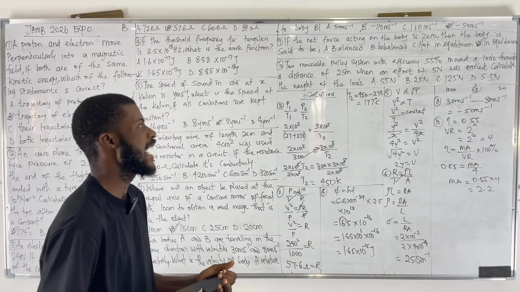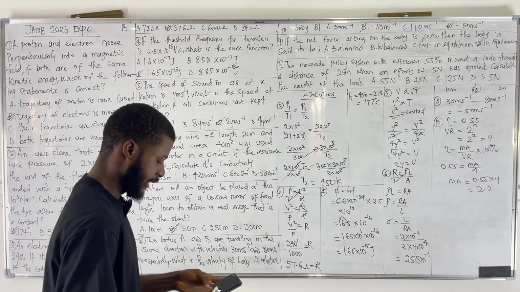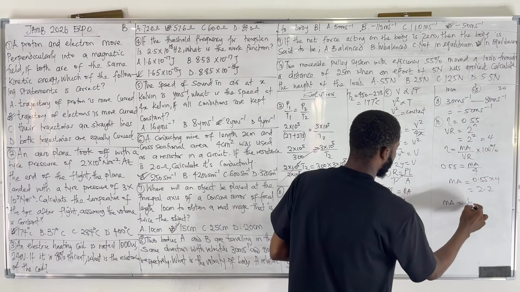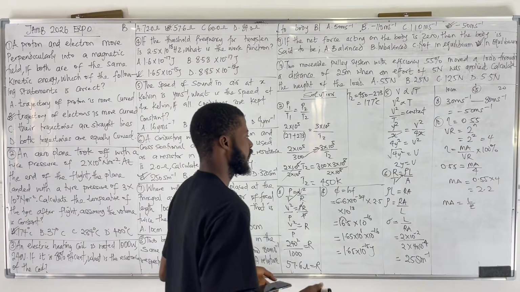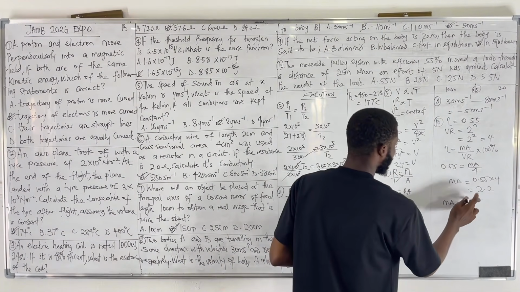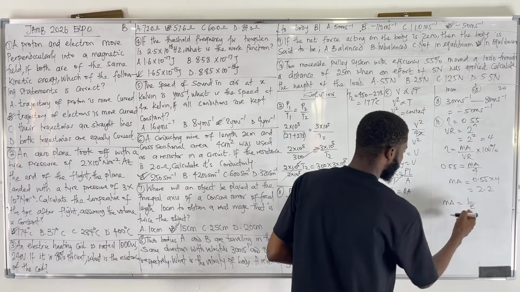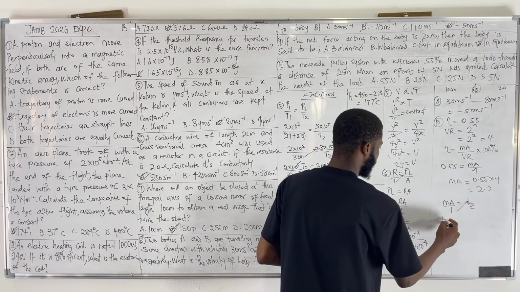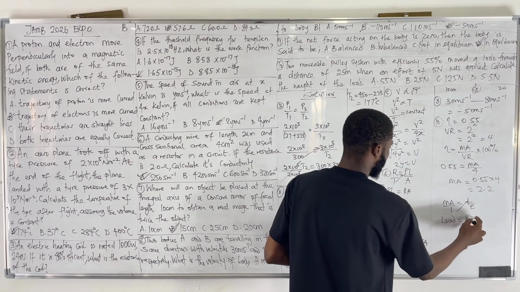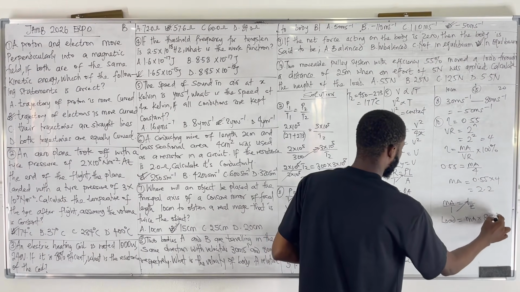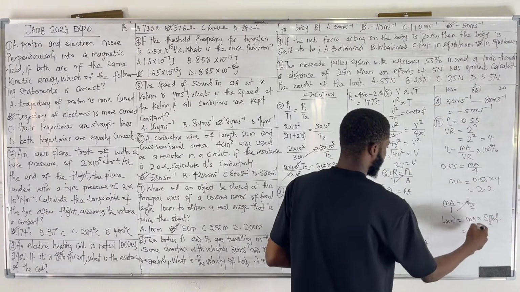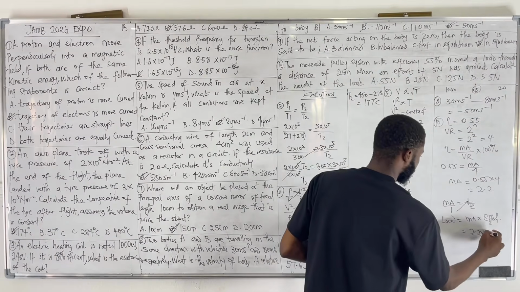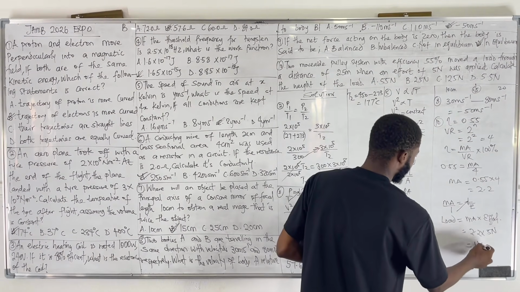That's the mechanical advantage. Now the next thing is, remember that mechanical advantage is load over effort. Is the load divided by the effort. So in this case, we are looking for the load because we have our effort of 5 Newton. So to get load, you could put over 1 here and then this will multiply this. 1 times load will give us load equal the mechanical advantage times effort. Now, what's our mechanical advantage? It is 2.2. The effort is 5 Newton. So this should be giving us 11 Newton.